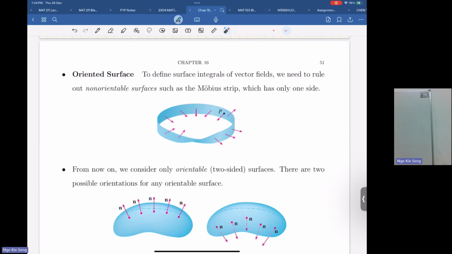And then I walk along this Mobius strip, and you see, I go inside. Actually, I come back to the same point at this point, but the orientation changed, pointing inward. So we cannot make any choice such that this orientation can be made compatibly. So this surface is what we call non-orientable.